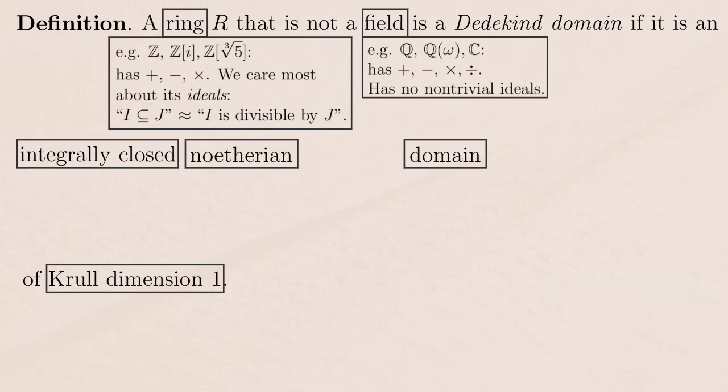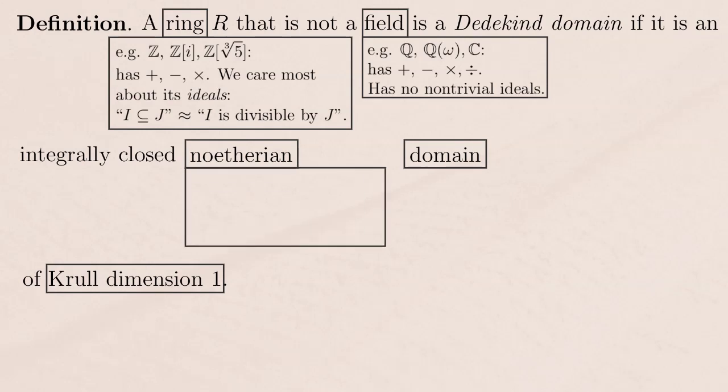I won't explain integral closure in this section, I'll come back to this later. Noetherian is a kind of finiteness condition. It tells you that you can't have an infinite chain of ideals, each one properly contained within the next. Remember that this means in the language of numbers that you can't have an infinite chain of numbers, each one properly divisible by the next. So if I start with a positive integer, I choose a non-trivial factor, then I choose a non-trivial factor of that, and I choose a non-trivial factor of that, and so on. Eventually this process has to terminate because I've hit a number that doesn't have any non-trivial factors. Those are our primes.